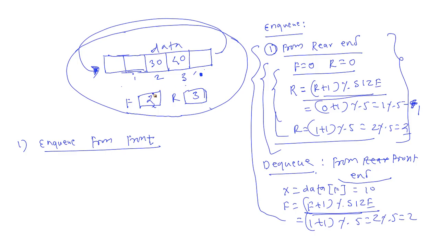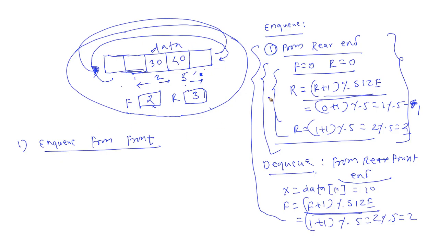Now usually when we're doing NQ from rear, our rear was incremented in this direction. We're saying R equal to R plus 1 mod size in this direction. Now if our front is here, can I increment front in this fashion to insert? No, because this location, you can see, is occupied. Then what will I do? If I want to NQ from front, I will check the next empty location in this direction, right? And of course, when I reach here, I will move like this. This kind of circular movement in the clockwise direction I'll give, right?